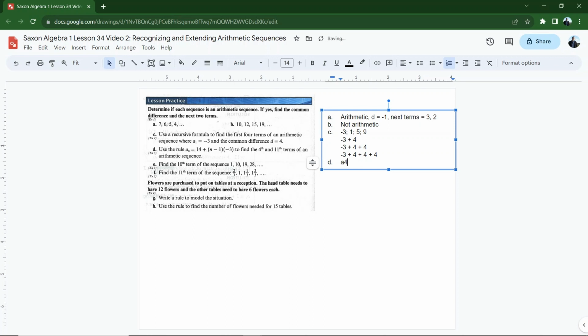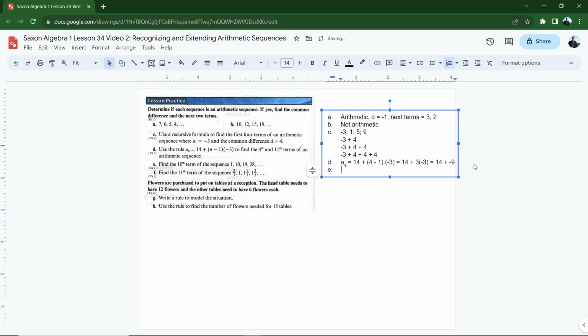So to get the fourth term, A sub 4, A sub 4 is going to equal 14 plus, this is the fourth term, so 4 minus 1 times the common difference, negative 3. So I'm taking my first term and I'm adding negative 3 to it 3 times. If I simplify this, I have to do order of operations, 4 minus 1. So it's going to be 14 plus 3 times negative 3, which is 14 plus negative 9. And then that's pretty easy to figure out.